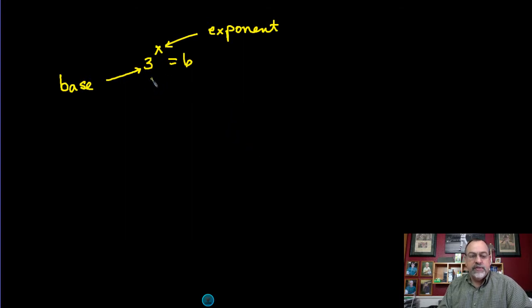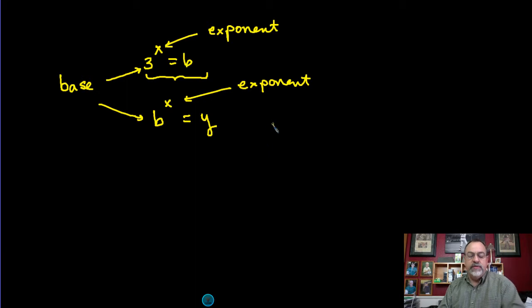So let's take this exponential function real quickly and put it in general terms, meaning let's change 3 to the letter b. So b represents my base, and then we still have x here, and so that's still going to be my exponent. Okay, and that's going to give me some y value. So this would be the general form of the exponential equation. And again, we've talked about this in the last lesson with a times b to the x is y. Here a would just be 1.